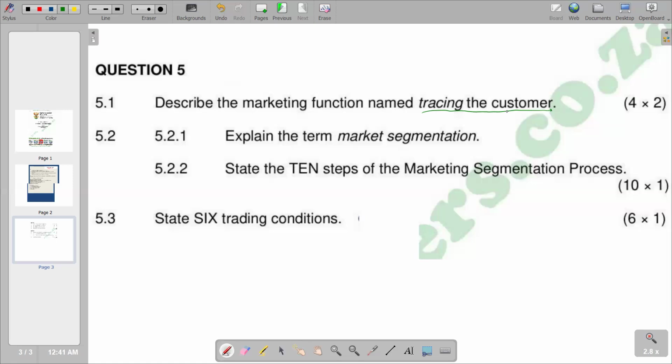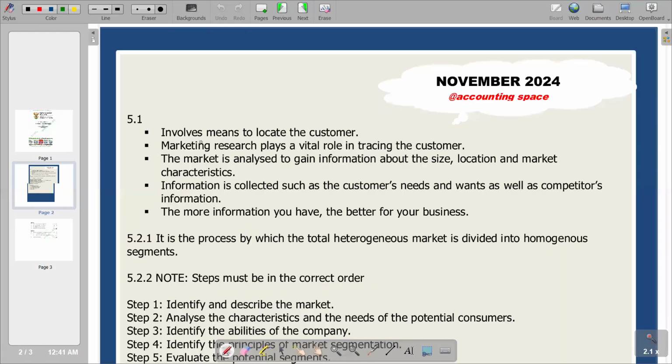So moving on to our question, we are just going to describe it. We have that articulated in our answer section, where it says that it also involves marketing research, to gain information about the sector for business. Obviously, the more information you have about your customers, the better for the business. So you can respond to the needs and wants of your customers, responding specifically to what the customers want. This is obviously going to enhance the revenue of the business, because whatever is offered to those customers is going to be accepted after you have undergone addressing the customer.